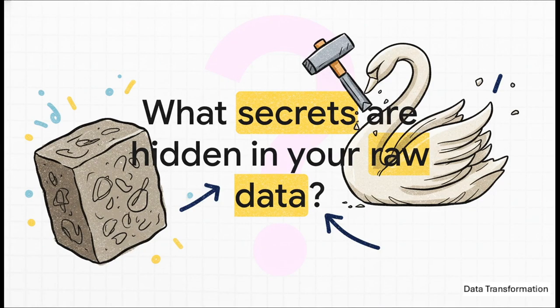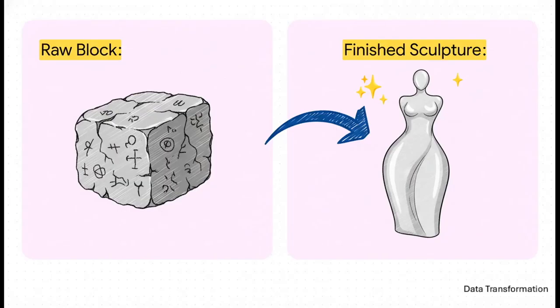You know, I like to think of raw data as this big, uncarved block of marble. It's got all this potential, right? There's beauty, there are secrets hidden inside, but right now, it's just a heavy, shapeless block. To find that masterpiece inside, you've got to have the right tools, you've got to know the right techniques to start chipping away. And that right there, that's the journey we're on today.